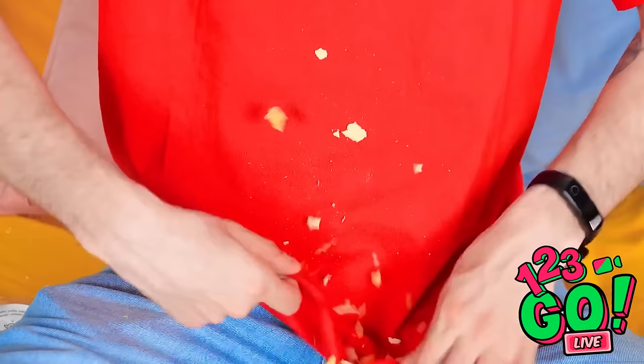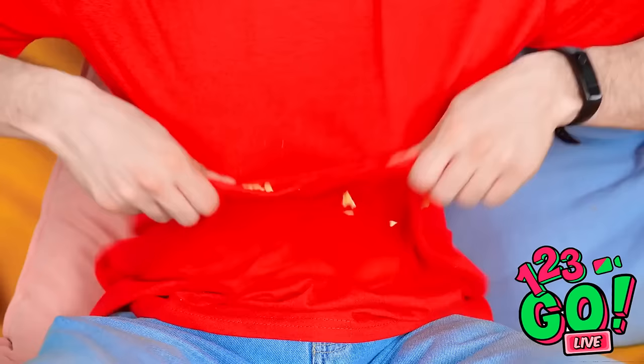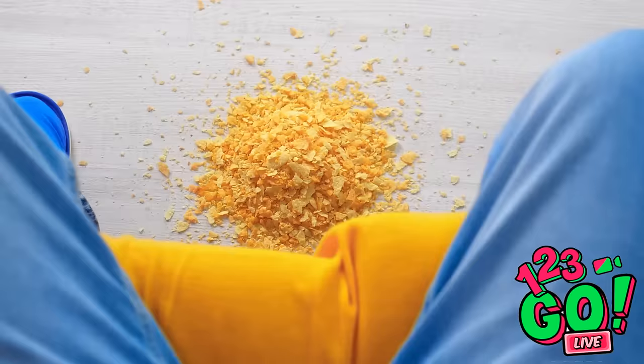Whoa. I made a huge mess. I'll just brush these crumbs off my shirt. Wow. That's really a lot of them. Okay. There we go. Nice and clean. Oh, I've just made another mess on the floor now. I just can't win!